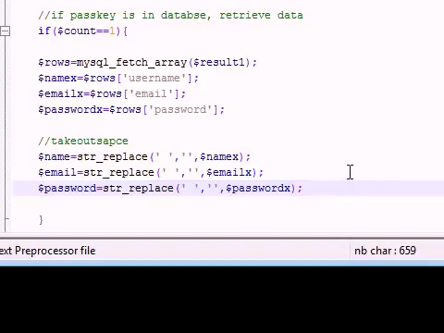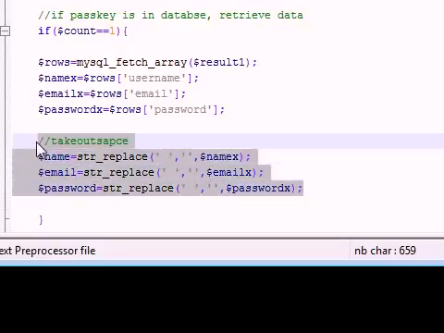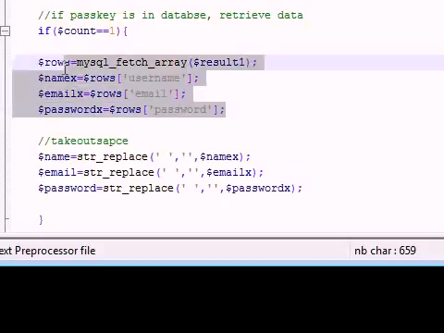And in the next tutorial, we're going to be taking these variables, which is data that the user inputted, and we're going to be inputting it into our permanent users table so that they can access that information and log into the game. So study this. Actually, you might want to just watch my next tutorial, and I'm going to have everything covered then. So take a look at this, make sure you know how to take out spaces, and make sure you know what this function does, as I explained before. And once you're ready to move on, I will see you next time.